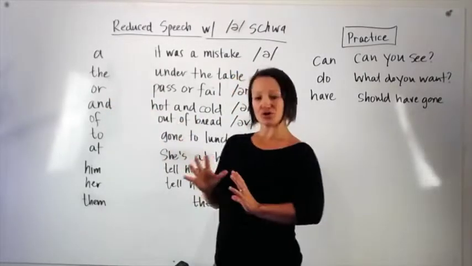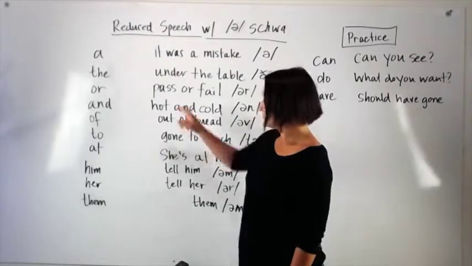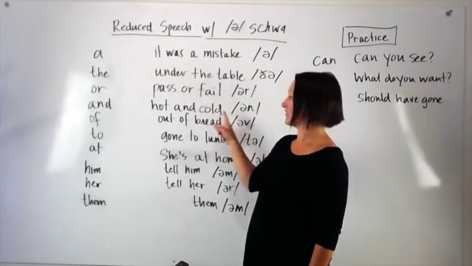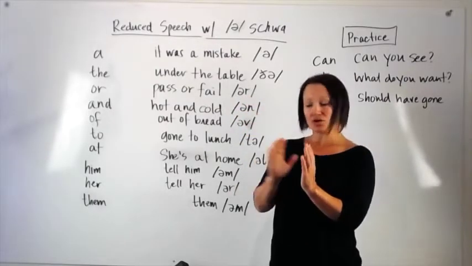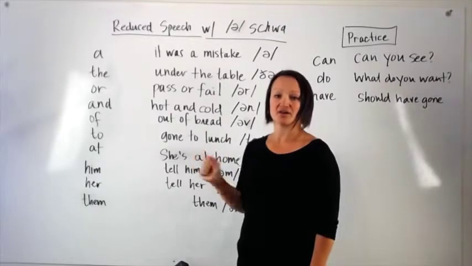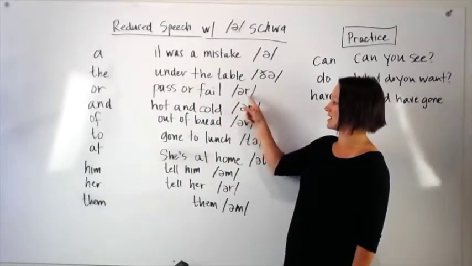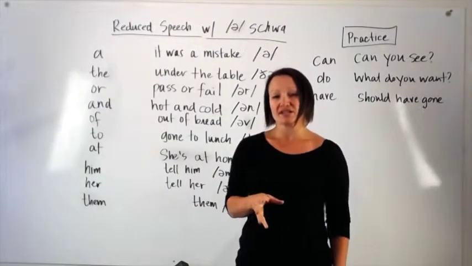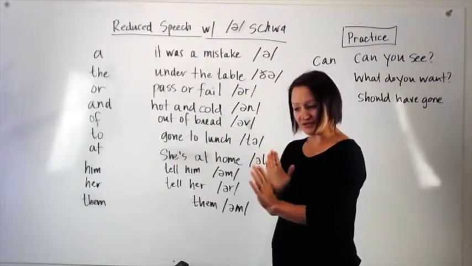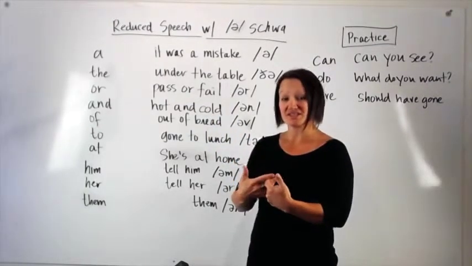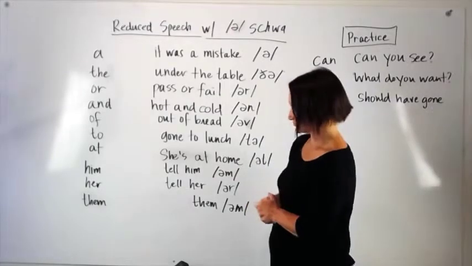Here's a really good example where the word, the sounds of the word actually change when you use it in a sentence. This word is the word or. Pass or fail. I did not say pass or fail. I said pass or fail. So I'm joining the words. I'm connecting the words. And it ends up being a lot shorter in the middle. So this changes from or to er. And we can write it like this with a schwa and an r sound. This is why it becomes very important. This is why this sound is the secret in the English language pronunciation.